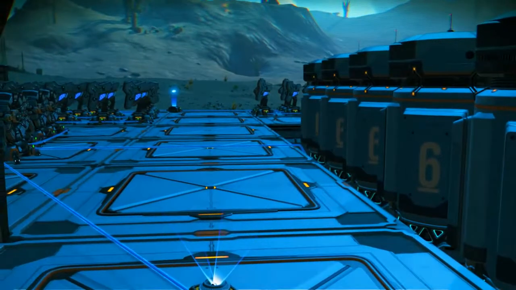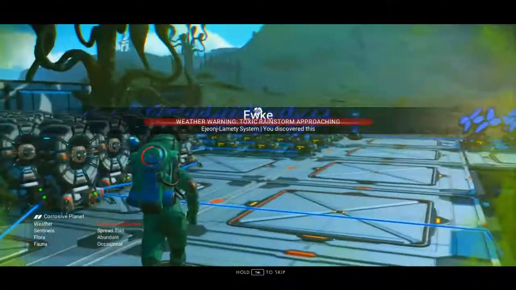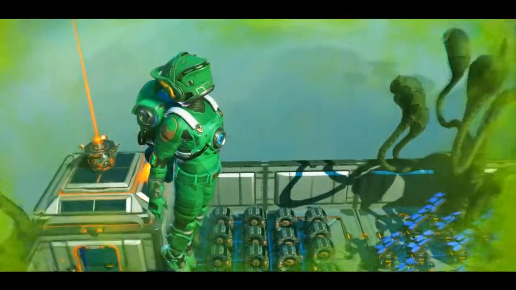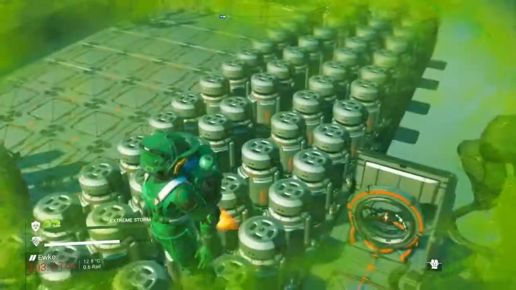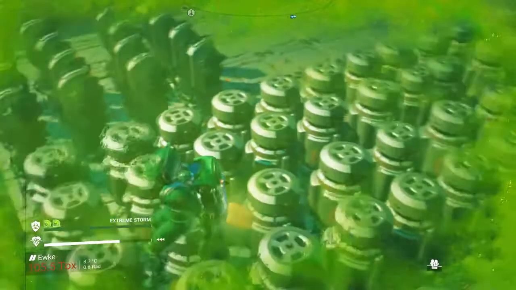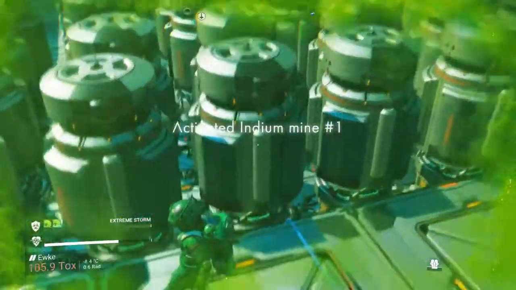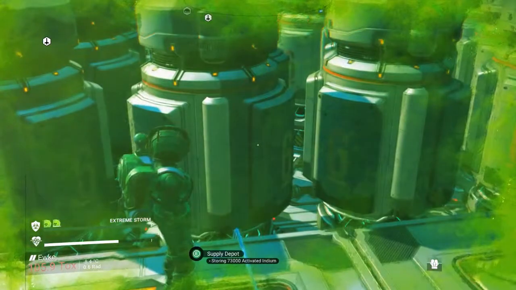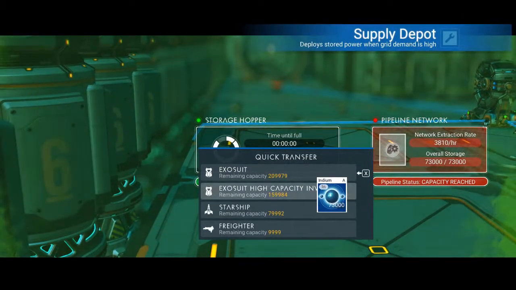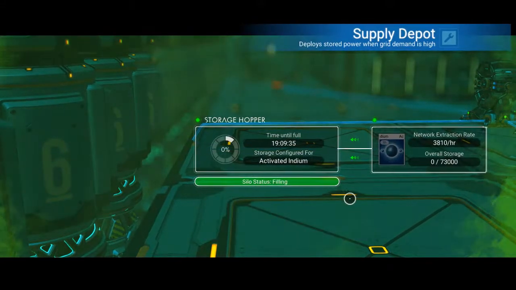So here we are, this is number 1, and unfortunately it's solar powered, and it's quite a brutal planet actually. It's a solar powered planet, and I don't have too many silos here, but I do have a few, maybe about 40. If we have a look inside these, we'll find there's 73,000 activated indium, 159 storage capacity there. So we'll take that.